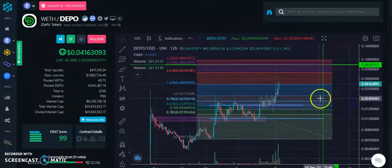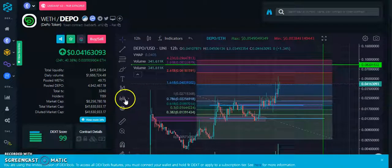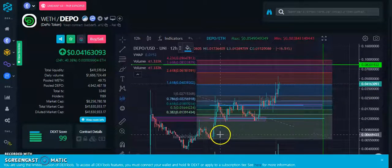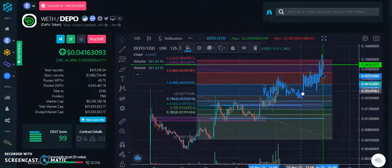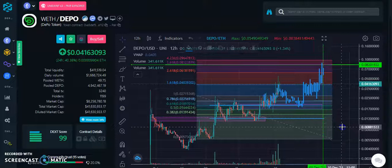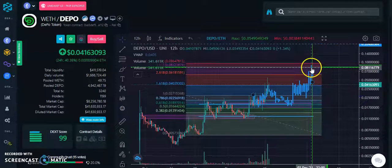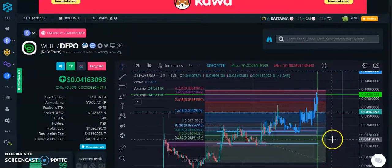So then I was asked in the Discord, when will the ascent happen? It's tough to say when it can happen. But if we take a bar pattern from, let's say, here, where we've got an upward movement, if it followed something like this, again, fractals are not an exact science by any stretch, but even if it did that, we're looking at a possibility of hitting the 8-cent mark by, like it's saying here, December 3rd. But it's hard to know.